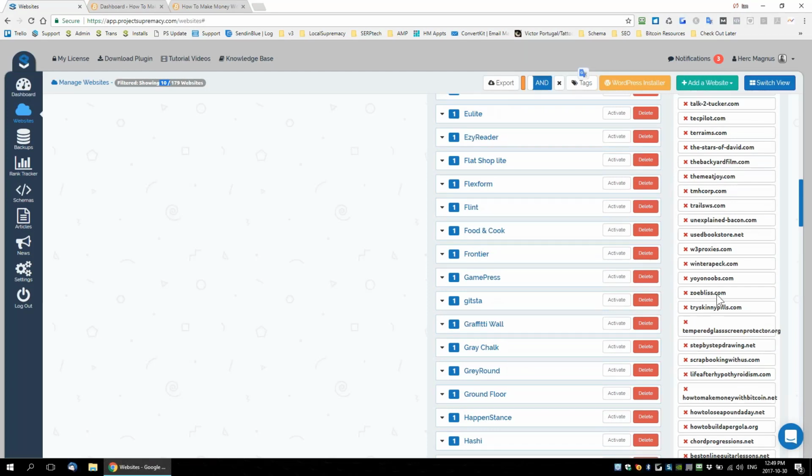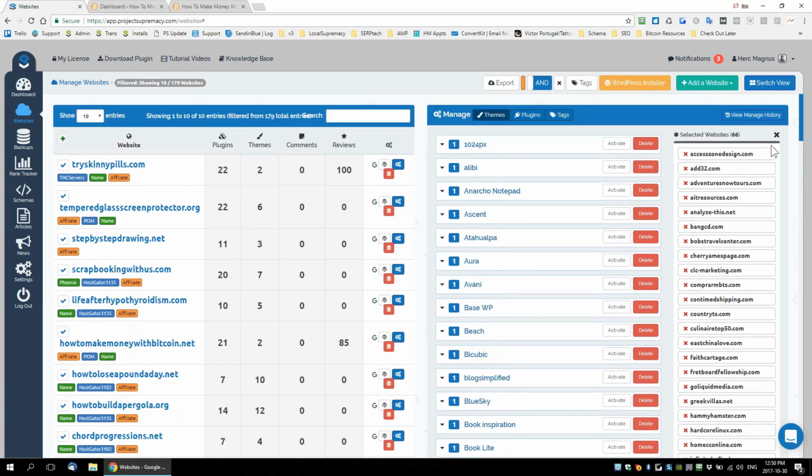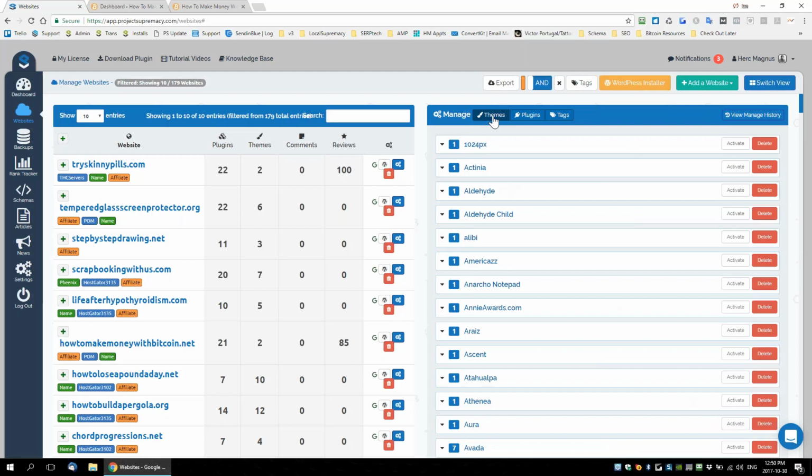Does that make sense to everybody? Are you guys understanding? This is just bulk management using tags as a way to filter your sites, so that you can do things quickly and efficiently instead of logging into your sites one by one by one and uploading and activating. The other nice thing about this is when you upload and activate new themes, it does it for you. It activates everything for you. Okay, so that's the Switch View Manager, guys. It allows you to bulk manage themes, plugins, and tags for your entire network of sites. Okay. So let's go back to websites.